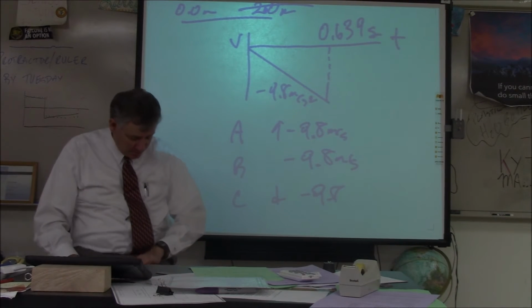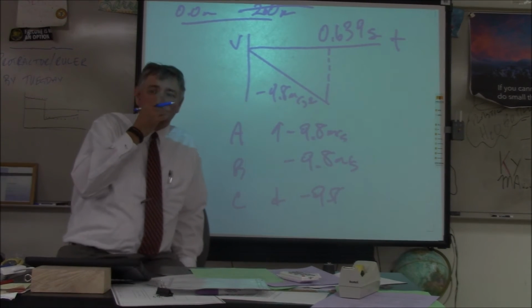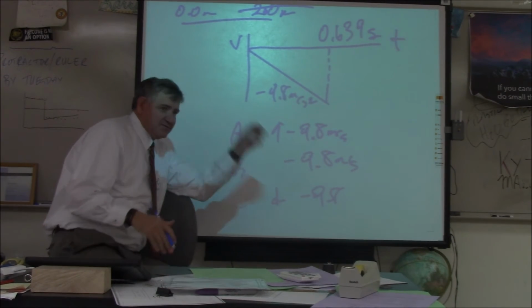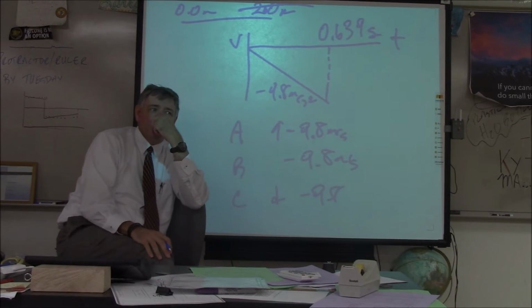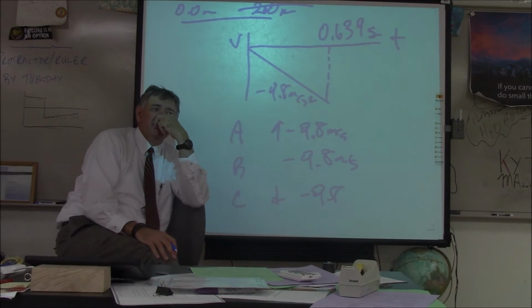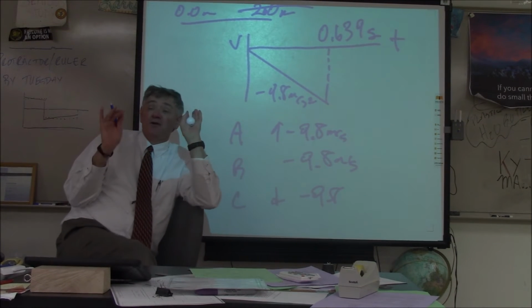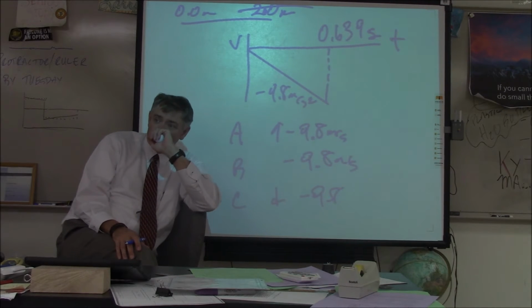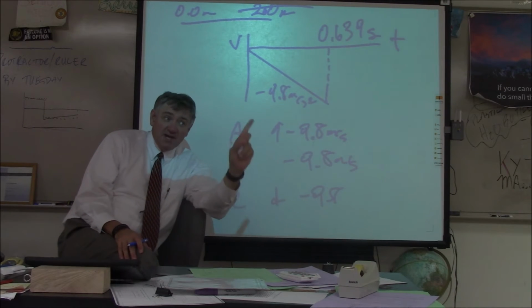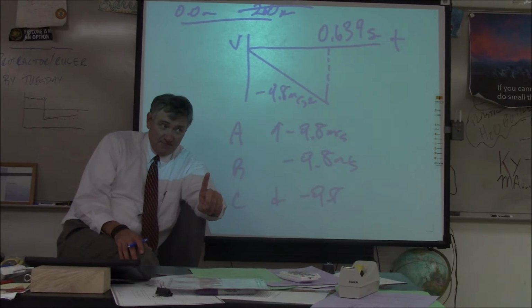But here's the $1 million question. Why is it less than negative 9.8? You all were right, but why is it less than negative 9.8? Kyle. Oh, that's a good answer, right? So here's the deal. Is your acceleration how fast you're going? No. It's the rate at which your velocity changes, right?